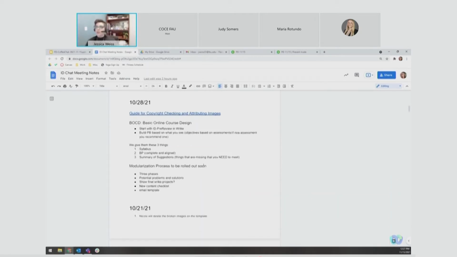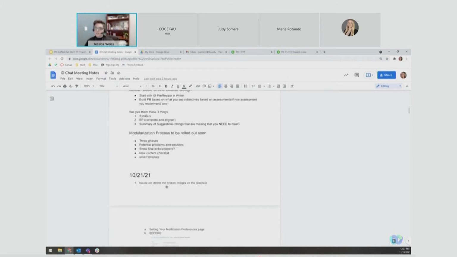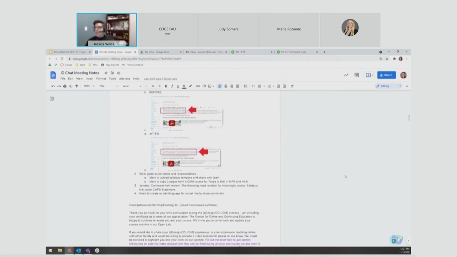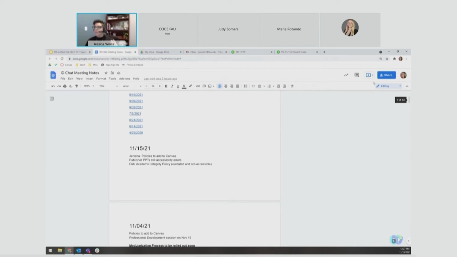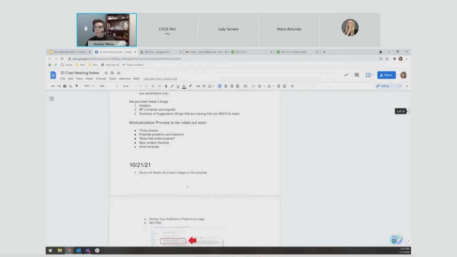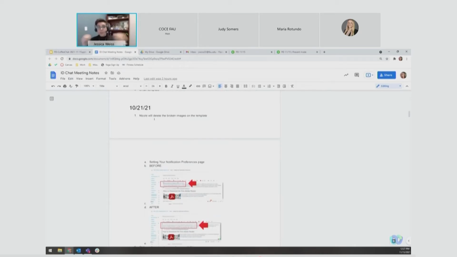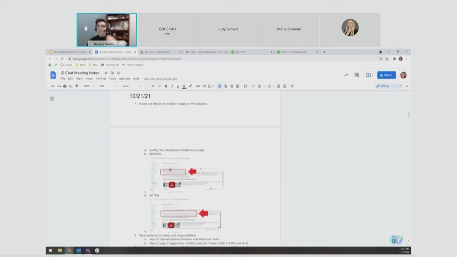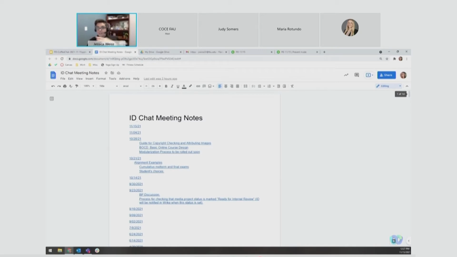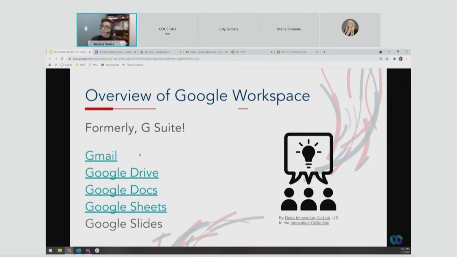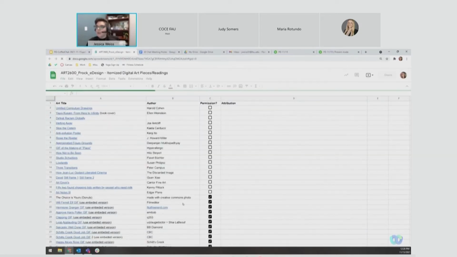So really quick, you can see here that this is just a regular old document, and there are multiple people on this document. So multiple people have taken notes on here. We can all do that synchronously. So if I'm in a meeting and folks are able to edit the document, I can see their changes happening on the screen as well. So that's really useful.